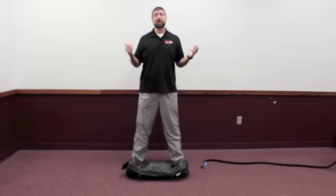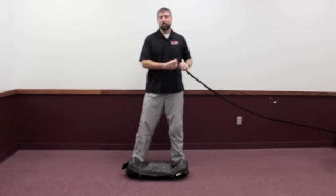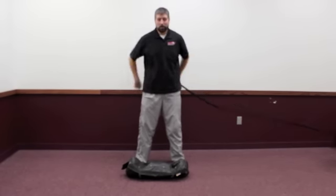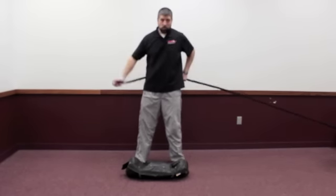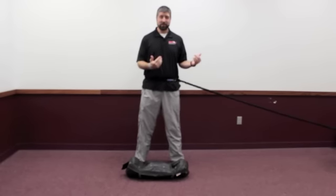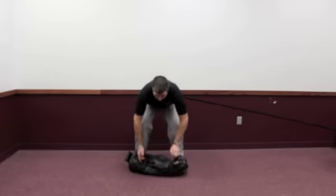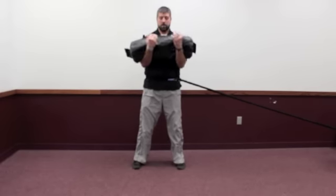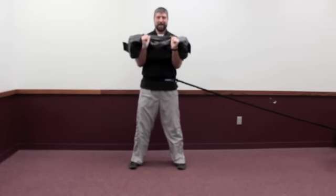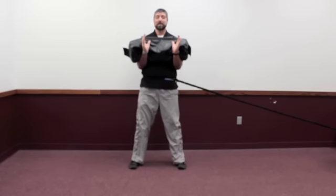They may not realize they're doing it. So I'm going to feed that mistake and exaggerate that mistake. The way we do this is take a band — it doesn't matter what kind of band you have, whatever works well — and we're just going to go around the waist. If I have a tendency to shift to my left, I'm going to have this band pull me to my left. We're in a front loaded position, lock everything in, the upper back, and then we can squat here. It will clean that squat up very quickly and easily.